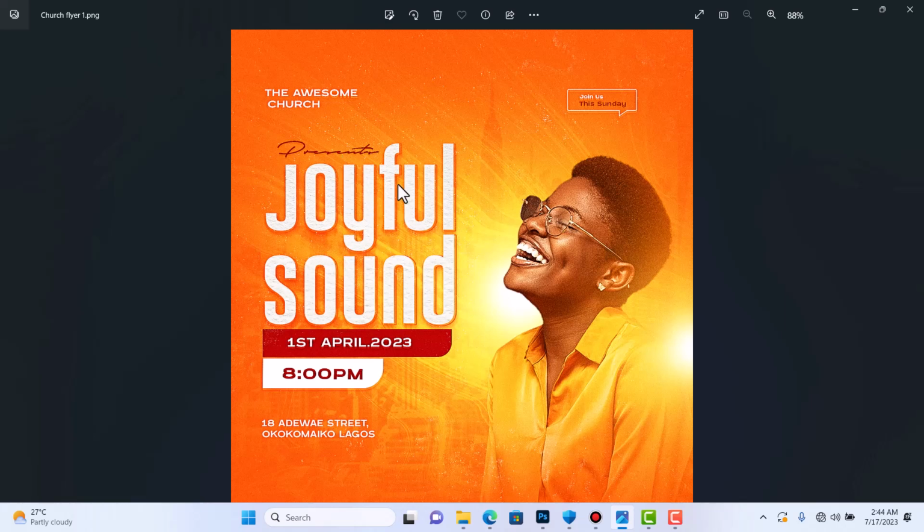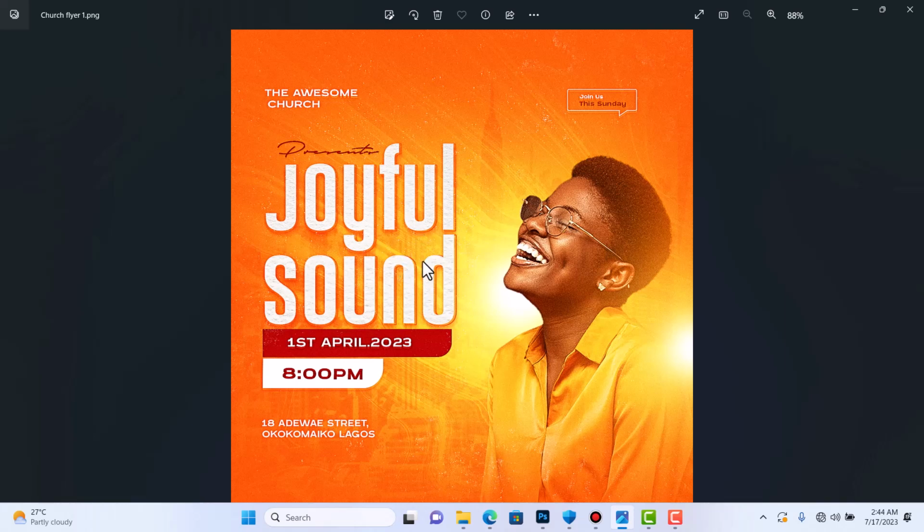Okay, present, joyful sound. Present introduces the theme of the program, joyful sound. I cannot go and put present and I take my date here. After present, you now see date. It doesn't flow well. So after present, you see joyful sound, which is the theme of the program. So it's the related elements, they should go together, they should stick together. That's what we're talking about, proximity.